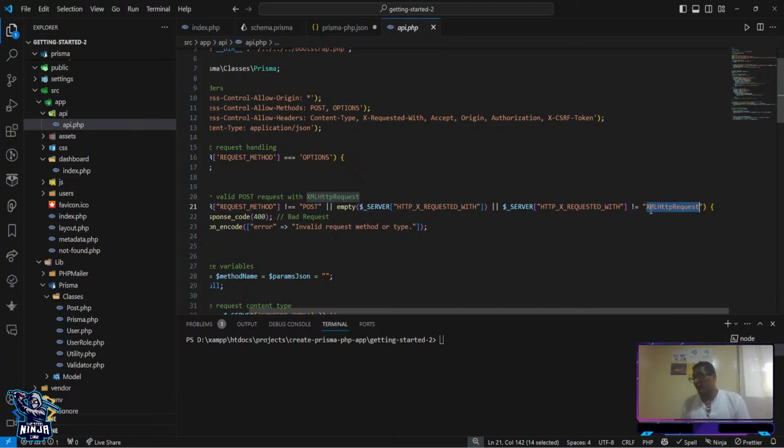This is the default one for XML HTTP request. But you could put any kind of encrypted value, and then when someone wants to connect to your API, it's locked because it's not the default one, and they're trying to connect with the default one and not the encrypted one, which you provide.